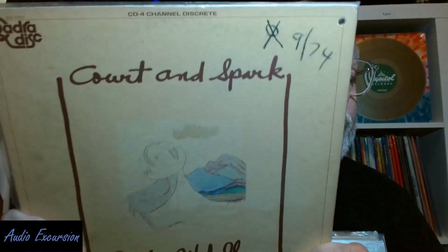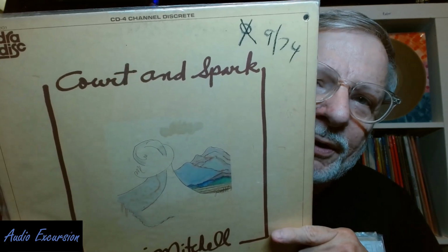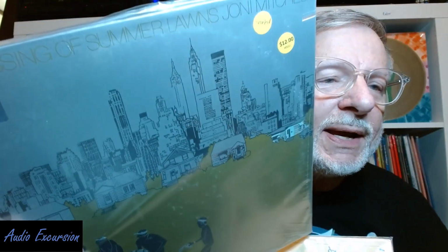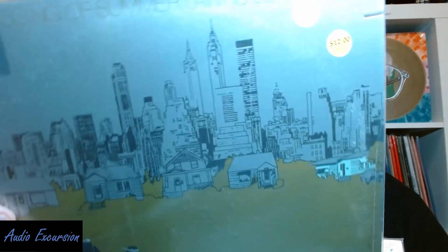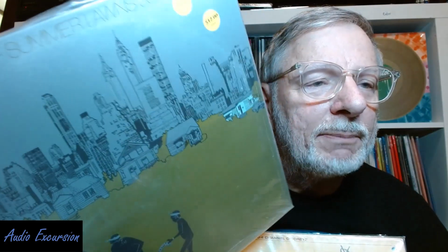Joni Mitchell, being on Warner Elektra Atlantic, has a quadradisc of Court and Spark. This is a very well done CD4 record. Sounds very good. As well as one of her other releases, which is a double LP, and it is called The Hissing of Summer Lawns by Joni Mitchell. This is, again, a cutout, which is a unique one for being quad. But this one was a gold label stamp promo of that album on quadradisc.